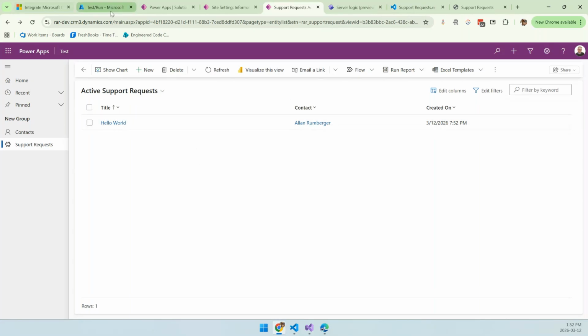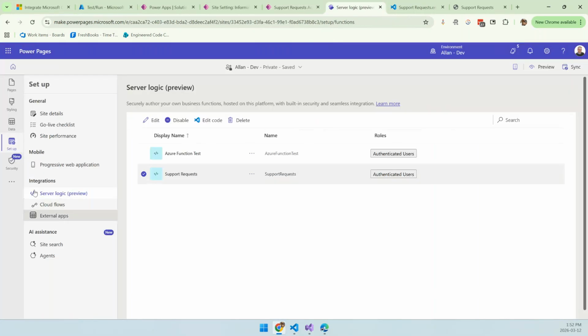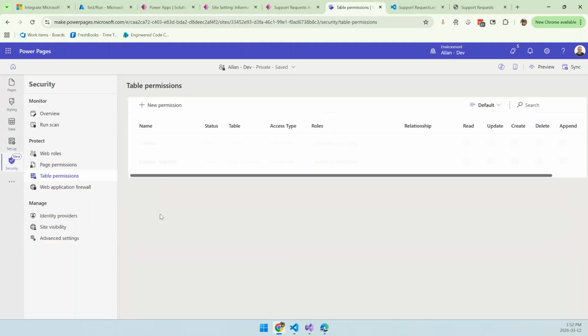The only thing I did have to configure were permissions, because it does respect table permissions. In this case, just to get this moving faster, I just opened it wide up, but it will respect permissions, so you could have much more sane permissions than what I've demonstrated here.